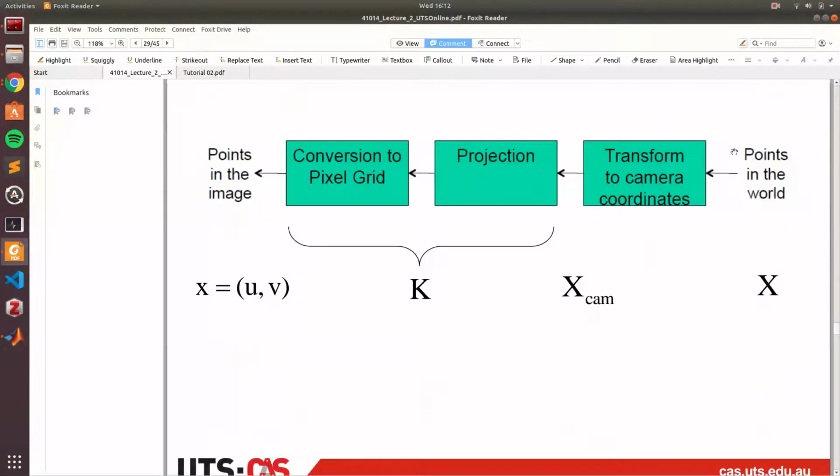You'll end up with a transformation chain like this, which is basically you have the points in the world that will be transformed to the camera coordinate frame, which is the 3D coordinate frame defined at the aperture of the camera, and then you'll use the other projection equations that we learned to project it to the image coordinate frame, which is a 2D coordinate frame. So you're ultimately going from 3D points to 2D points based off a coordinate frame defined not necessarily at the camera's aperture, but even if it's defined externally at a different point.